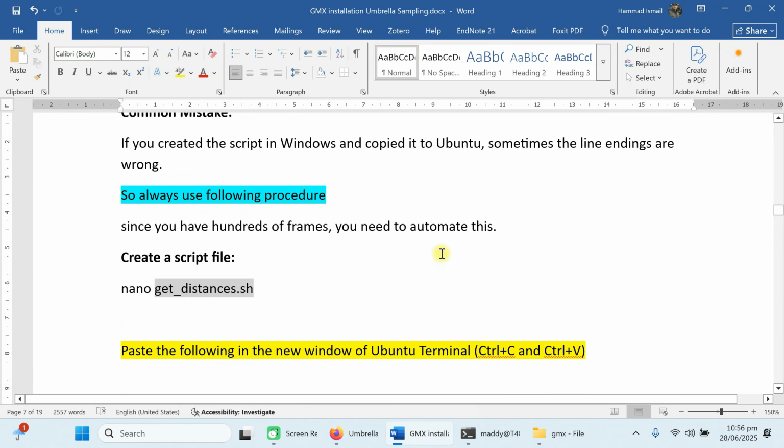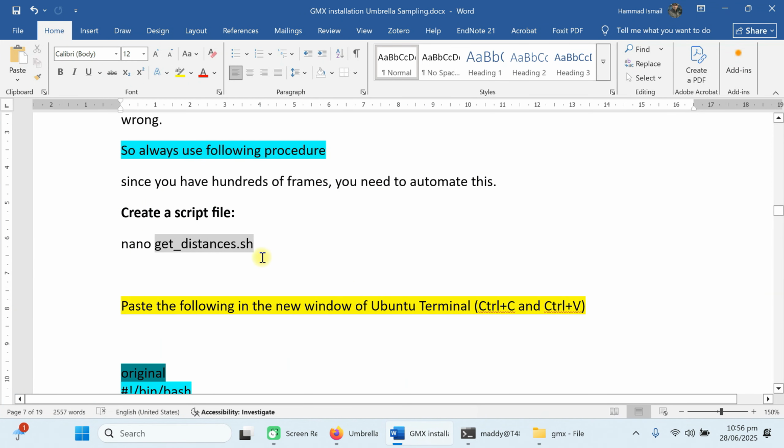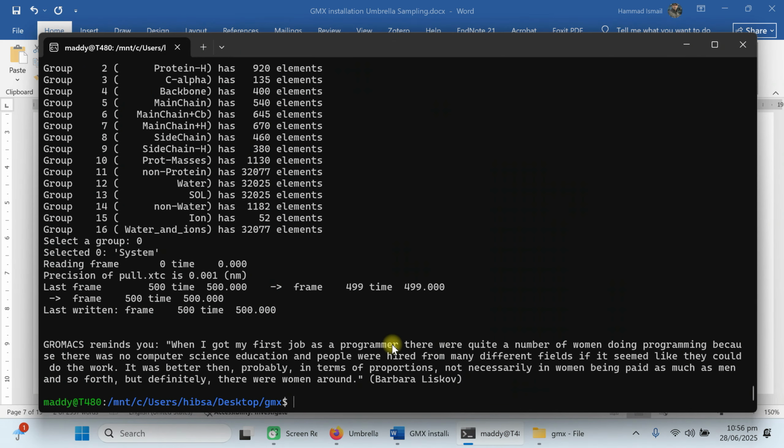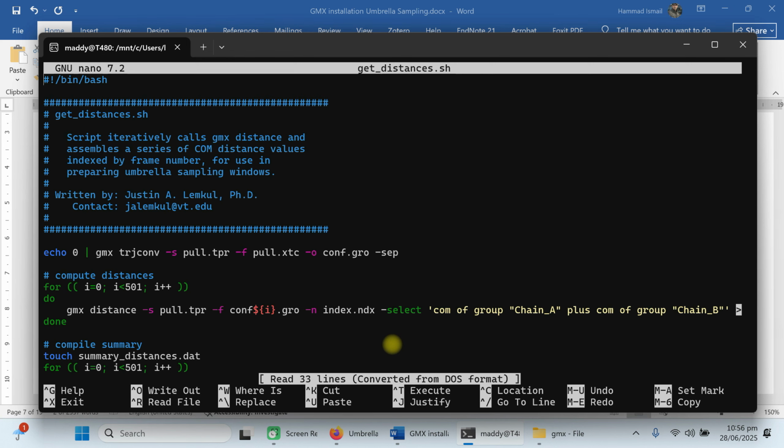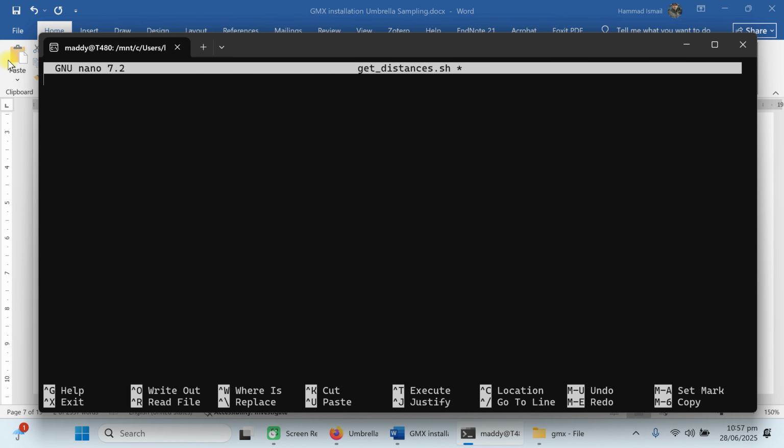The other way to do that is to copy this command, nano space get_distance.sh. Copy this command, go to Ubuntu and press enter. I have just pasted all the content over here. Just let me give a demo. If you are doing this for the first time, you will get it blank. You will get it like this one.